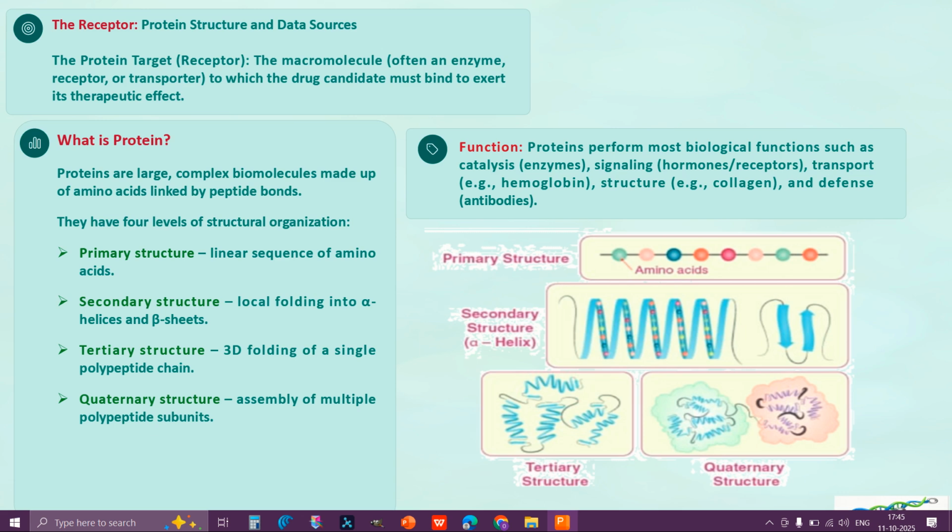Now what is tertiary structure? The helices, beta sheets and loops join and fold into a three-dimensional structure in a single polypeptide chain, generating the tertiary structure. This tertiary structure is a functional protein. The quaternary structure is the assembly of different or similar polypeptide chains together.